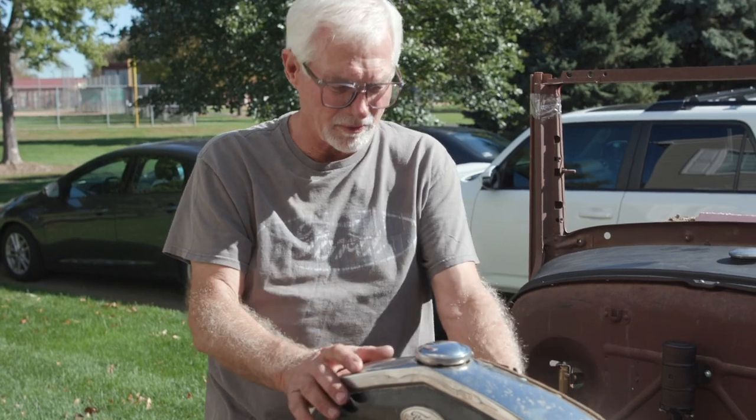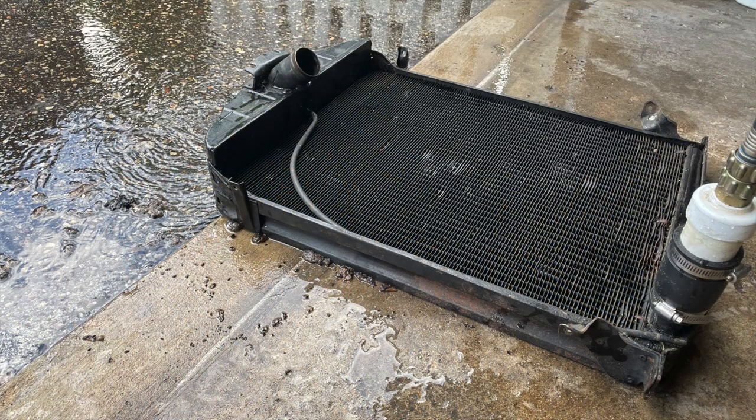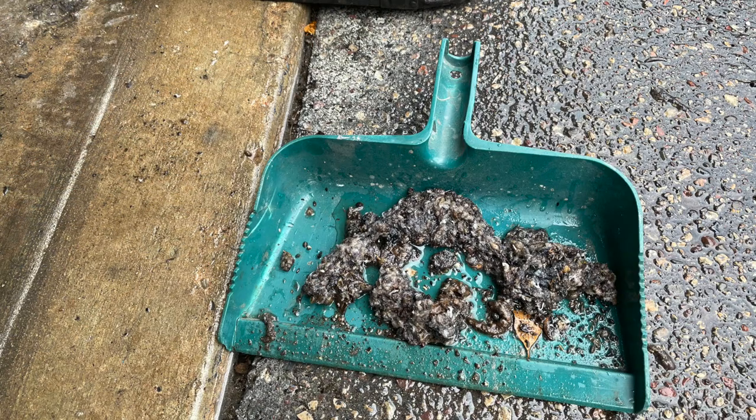I'm going to clean this up before we put it together because who knows what's in there. Well, it turns out that there was just a huge mouse nest in there, and it took forever to get it cleaned out, just continually coming up with junk as we rinsed it from the bottom side up. We backwashed it and then put radiator cleaner in, and we kept washing and washing, and I think we got all the junk out, and I think it's going to work out well.